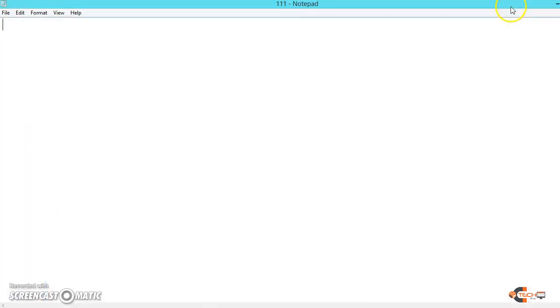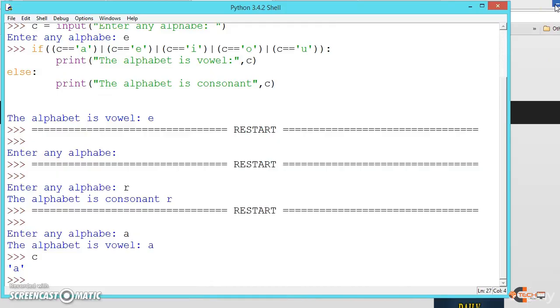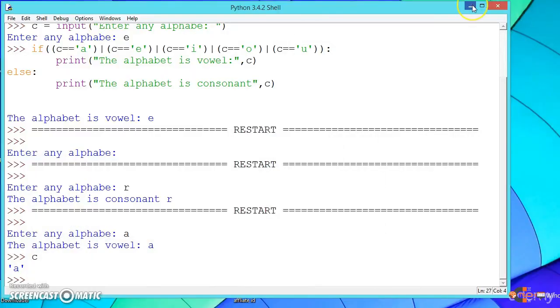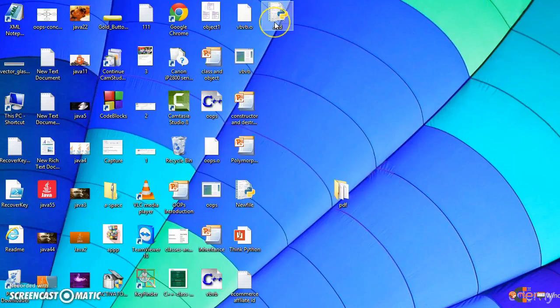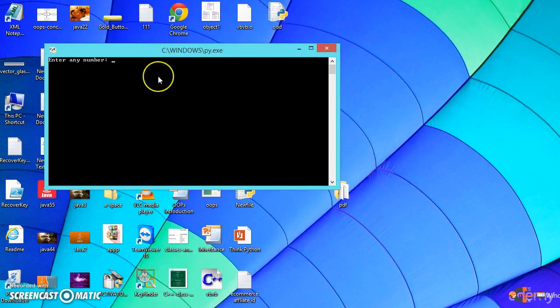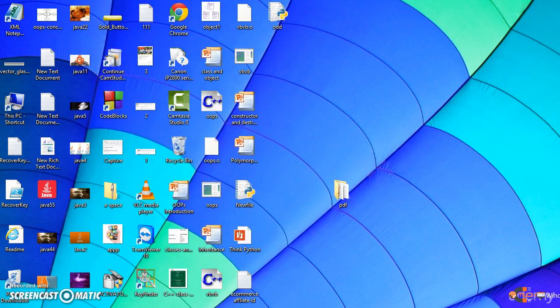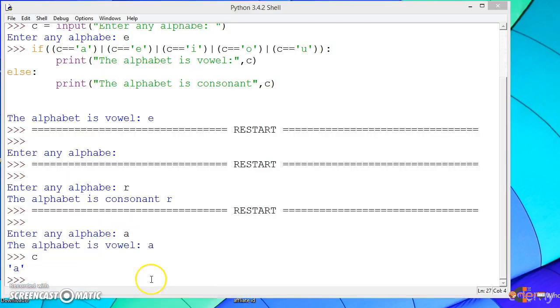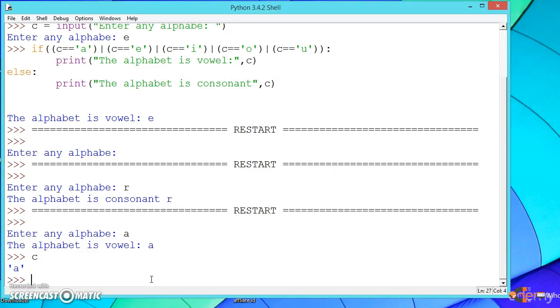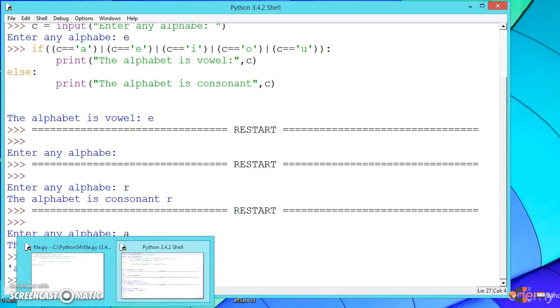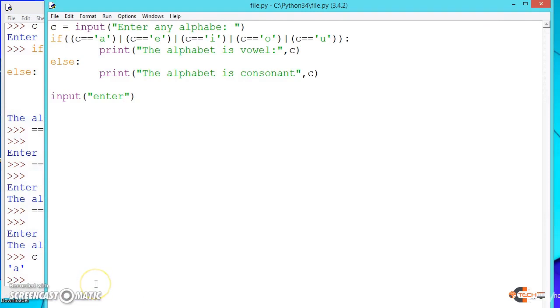Now we can go to the file where we have saved. This was our previous example, so we should always remember where we have stored the file. I have to search for it, but I think you have understood it. So this is how we will be running.